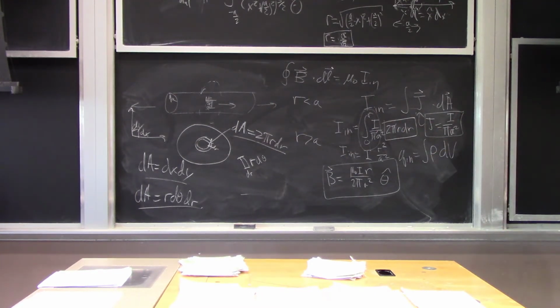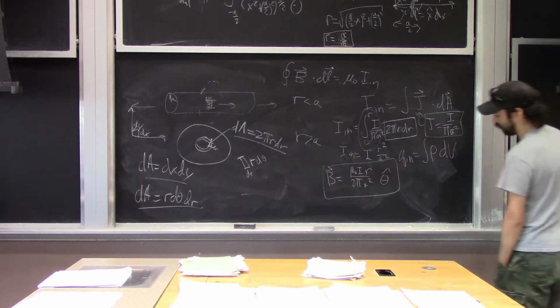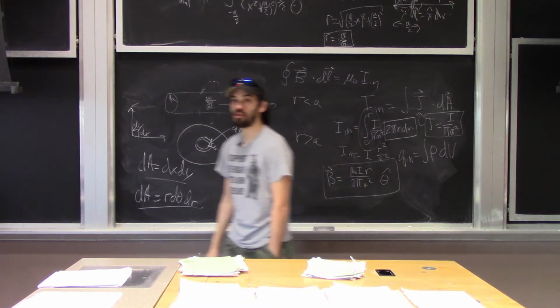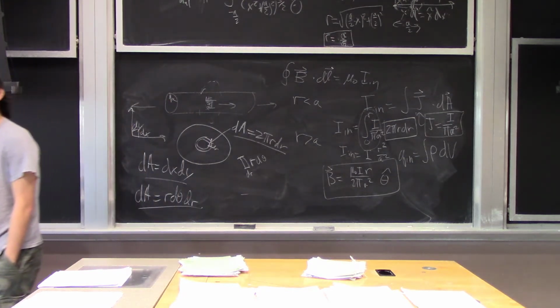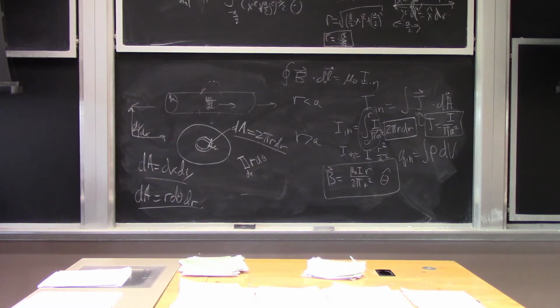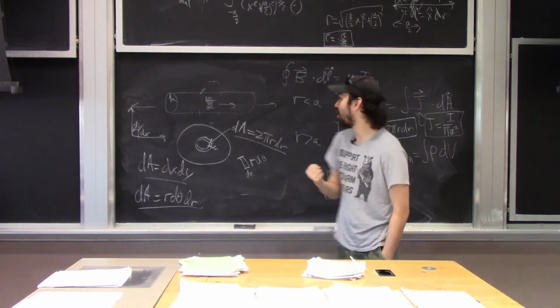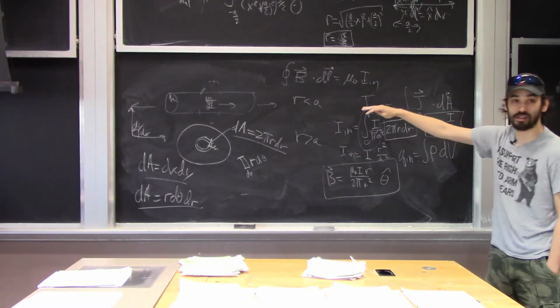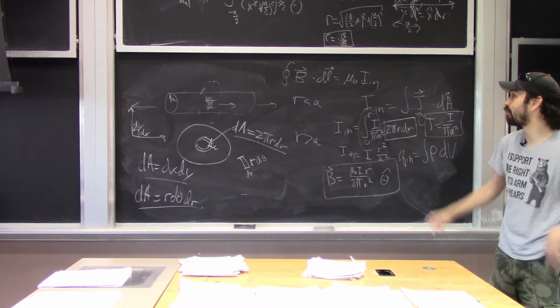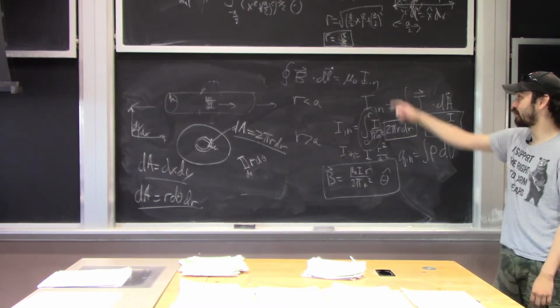Yeah. What if your current is going radially outward? Is it still 2 pi r dr? If the current's going radially outward, you can't apply Ampere's Law. So there wouldn't be a question like that for Ampere's Law. Those are the kinds of questions we could ask for resistance and resistivity. But try to imagine, and you can think about why it is that I'm saying you can't do that for it going radially outward and do it nicely with Ampere's Law.